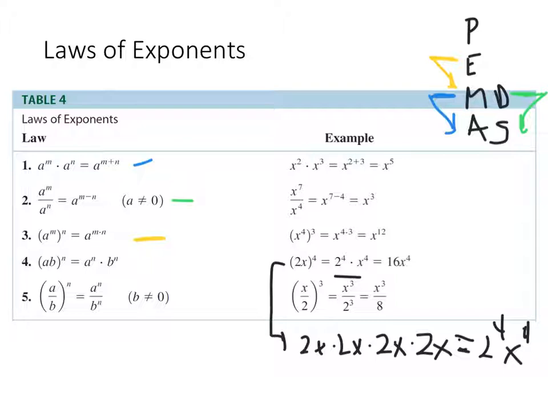Same thing, if we have the power of a quotient, it's the quotient of the powers for the exact same reason that I've shown you here. All right, these are good power rules to know. Possibly something to put on a note card if you have a hard time memorizing. Just look at it every once in a while instead of grabbing your phone while you're at a stoplight. Look at the note card, get them memorized.